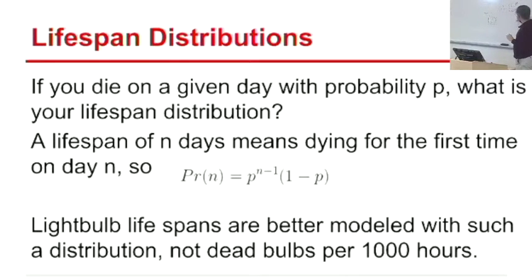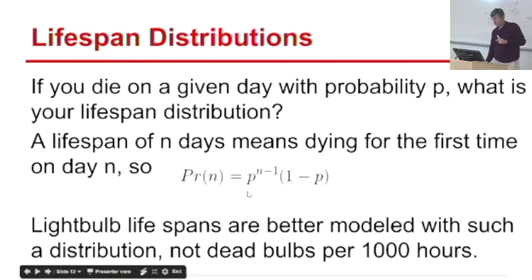If this is my probability of living on a particular day, and this is the probability of me dying, the probability I live exactly n days will be given by p living to n minus 1, because the first n minus 1 days I have to stay alive, right? And then on the nth day I finally stop breathing. Does everybody agree with that? So this is a formula that would argue that if you live in a world where failure is going to be a fixed failure in every given interval, does everybody agree that this is a lifespan distribution for me?